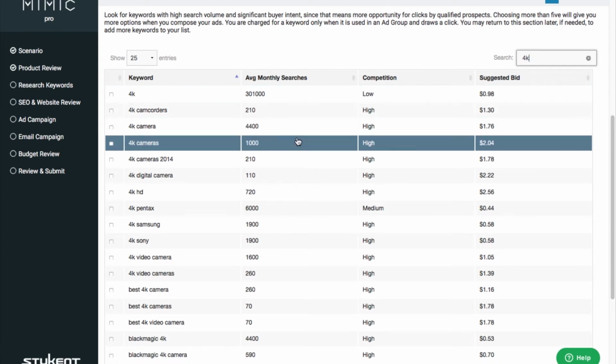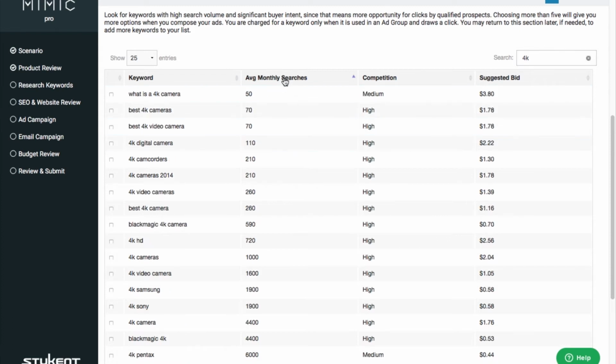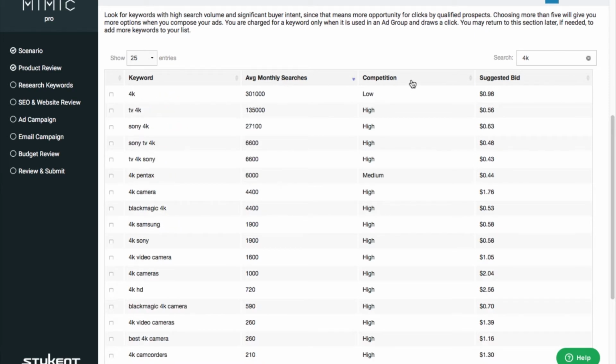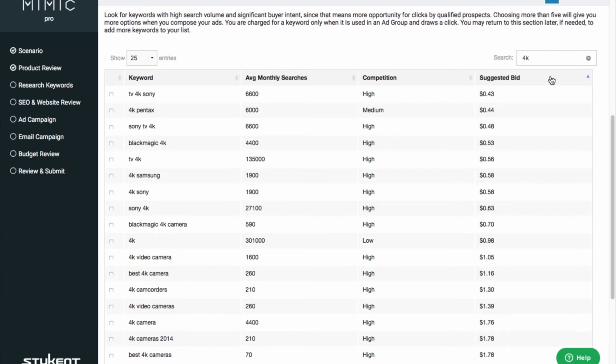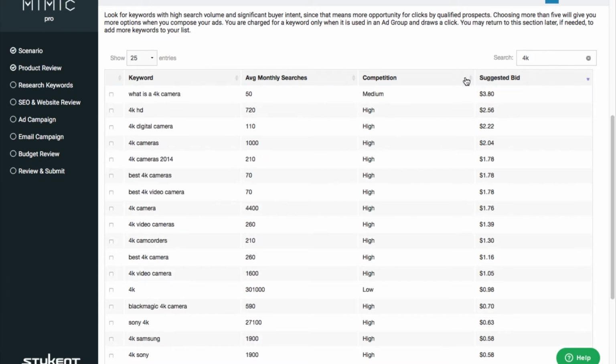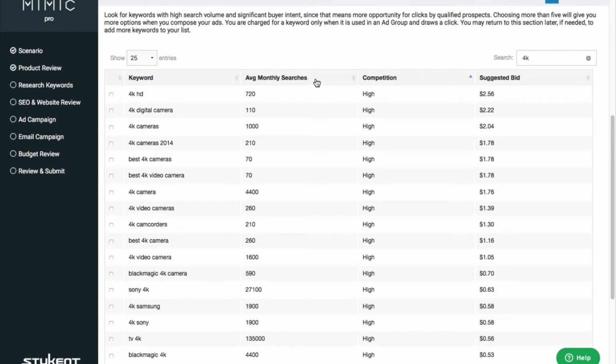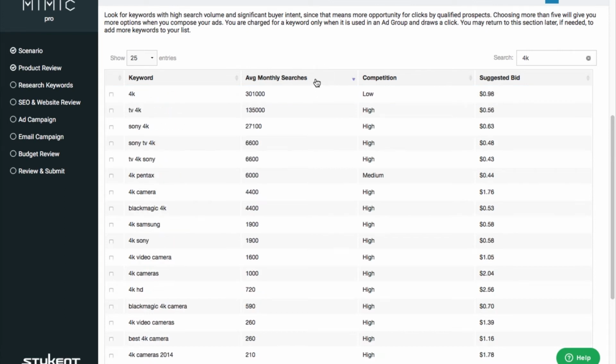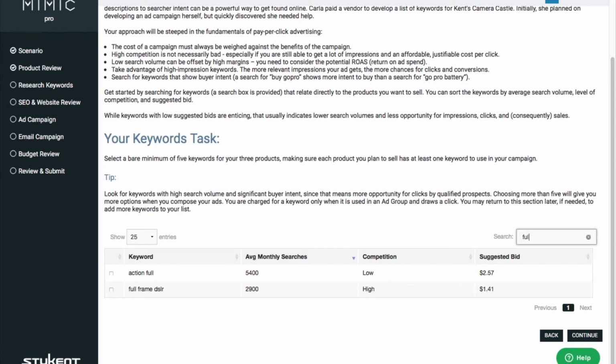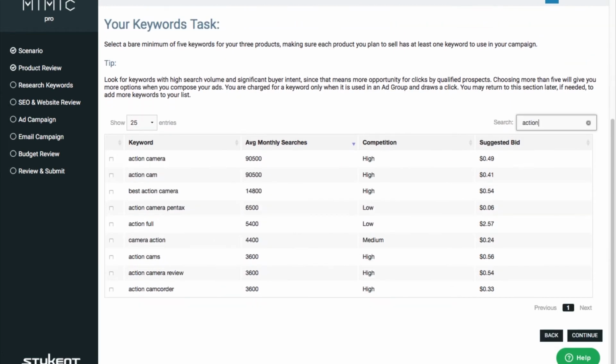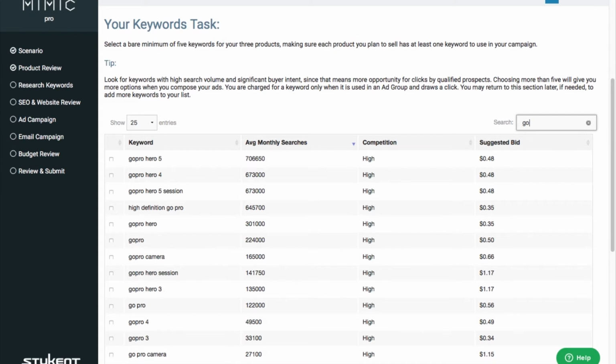You'll want keywords that are searched frequently. You'll want keywords with all levels of competition. High competition means there are more advertisers bidding to get impressions for that keyword. You'll probably want keywords with both high and low suggested bids. The suggested bid is what the top 3 advertisers are currently paying per click, on average, to rank on those keywords. Bid too low, and you'll likely not get any results. Keywords with high suggested bids can still yield good results, but your cost per acquisition may go up. You'll learn more about that later.